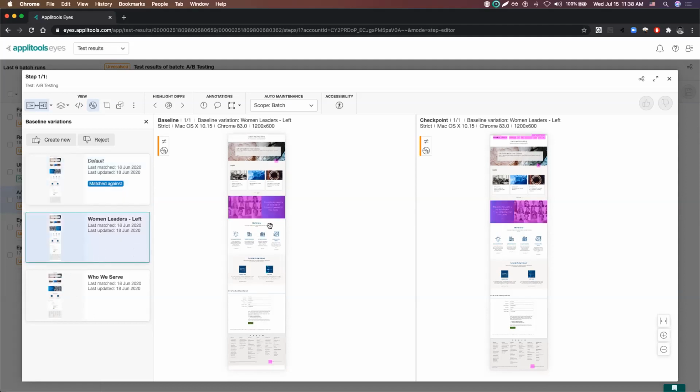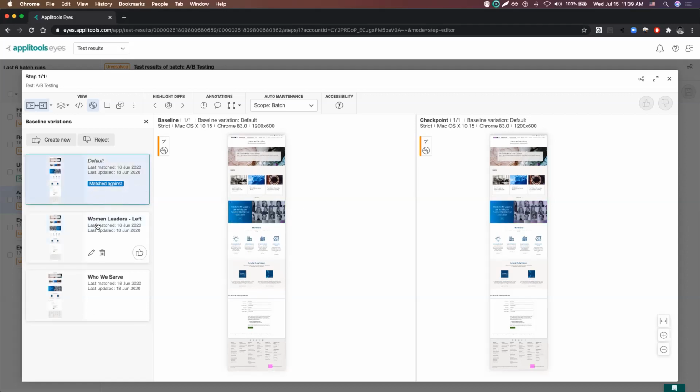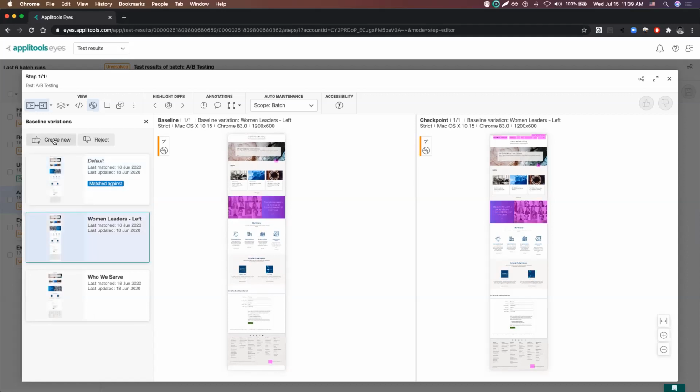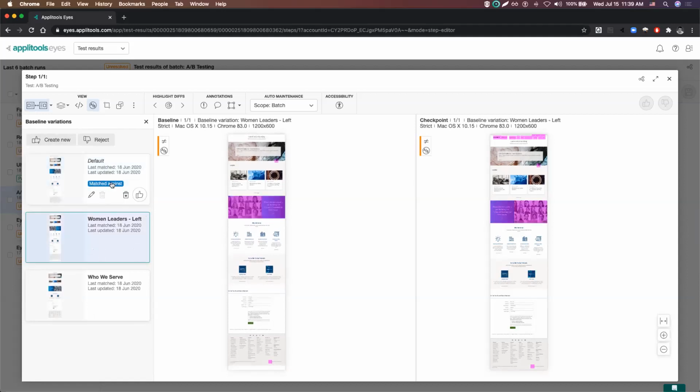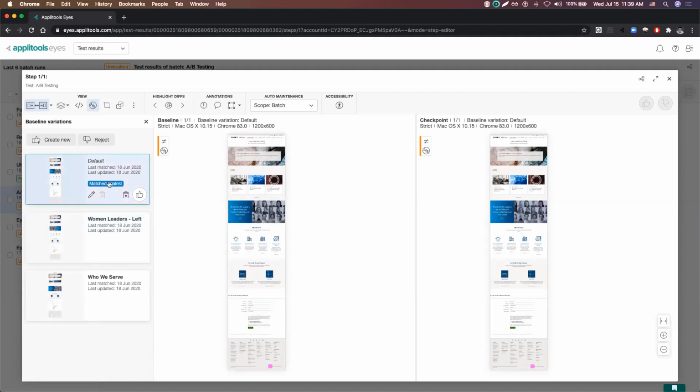So for example, in this test, you see here the women leaders image is flipped around from this text. So there are 2 options or 2 variations for that page. So we can simply create a new variation, and then we end up with both of them. And the AI is smart enough to find out which one is the closest, and then point out the actual bug at the bottom, which was 2019. So again, the combination of many tools here that are AI driven saves a lot of time.